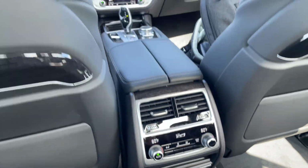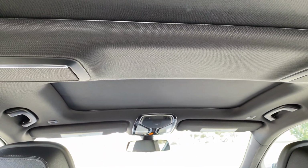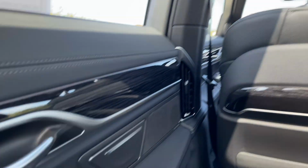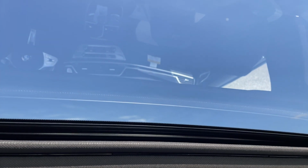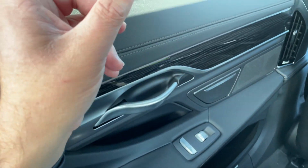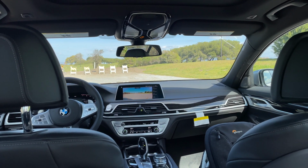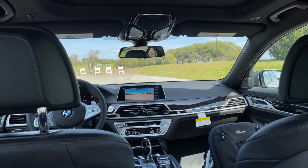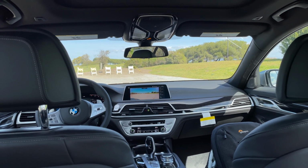So obviously, lots of room. We've got the moonroof, panoramic moonroofs here. Passengers in the rear do have the option to control their own moonroof, which looks pretty good. You can also get Panoramic Sky Lounge is what they call it, but not bad. And you also have power sunshades here. I'm not going to do this one here because the sticker's sitting right here on the window. But very luxurious, very roomy. So everything you'd want in a car, especially if you don't like driving. You sit in the back, relax.